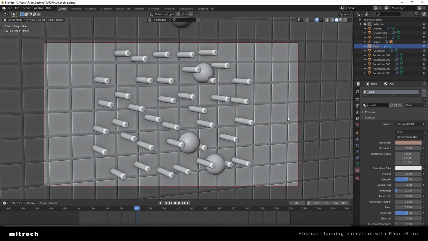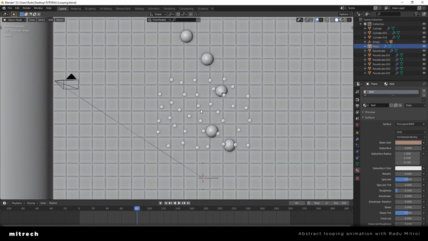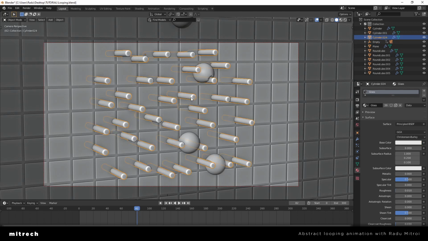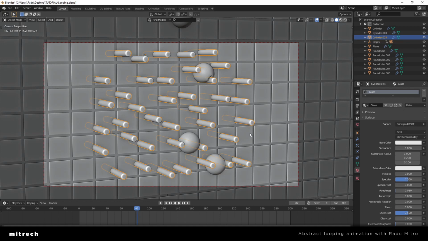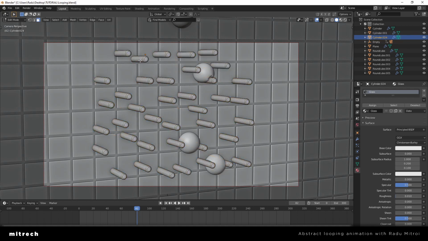One thing I want to do right now is go into those poles, edit mode, and add some more poles in here, because I know this space and this space here is empty. So I'm gonna just do this.